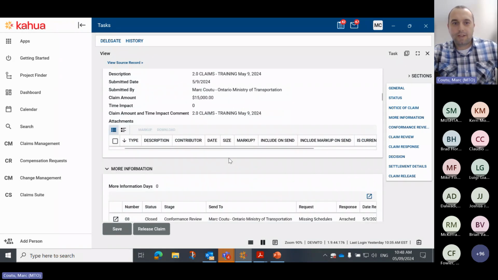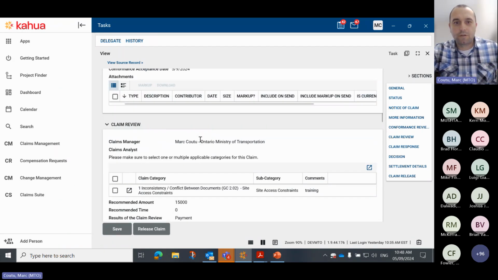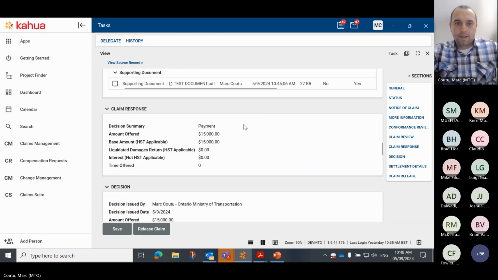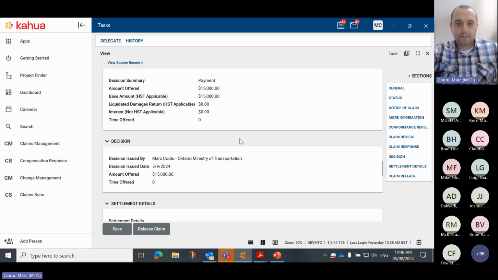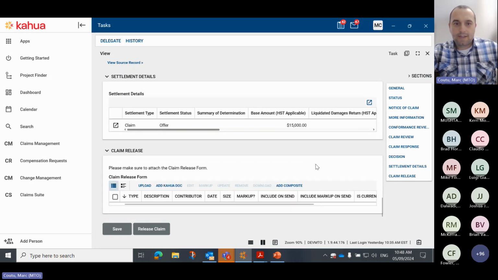It populates all the notice of claim information, the more information, when the performance review is completed, the claim review, claim response, offered amount 15,000. Decision shows up, issued by, the date, the amount offered with the time offered, and the settlement details are still shown.